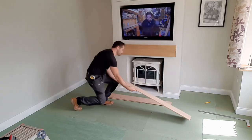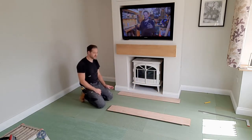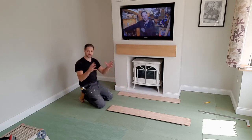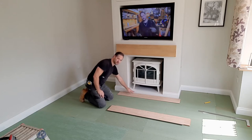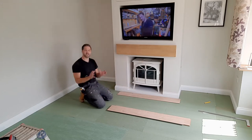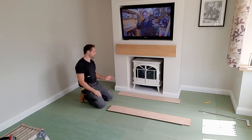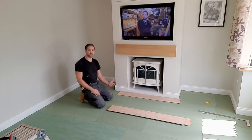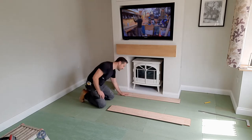This type of flooring is a little bit trickier to install. There are two different methods. The first method is to move your flooring up to the skirting board, leaving your gap around the edge for expansion — because even though it's MDF, it still expands — then put your edging strip around the whole perimeter. In my opinion, it's not the nicest way; it makes the floor look cheap and makes it obvious that it's not real wood.